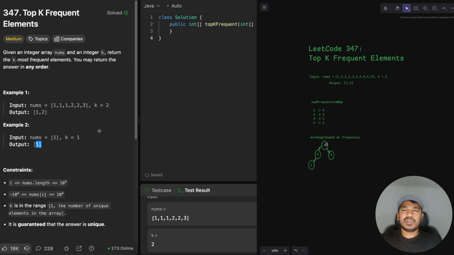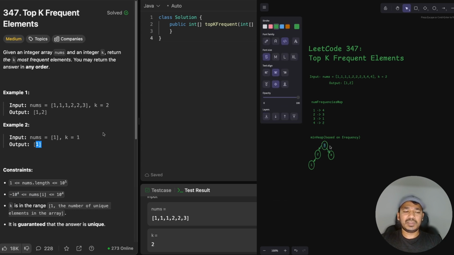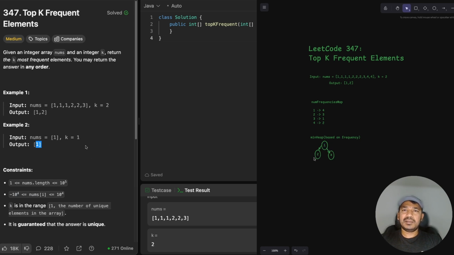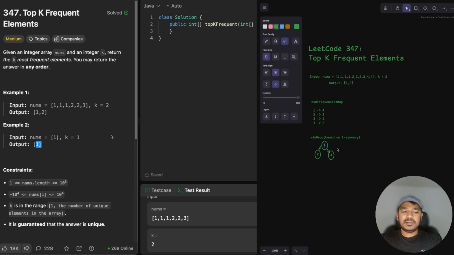So if we have to remove 3, we will swap it with the last value, as we saw in the heap data structure. So we will exchange it, and then I'll see the minimum value in both of these. Which is the minimum value here? The minimum value is 2, but the minimum value based on the frequency is 4. 4 has the minimum frequency, so I'll be replacing 4 with this 1. So this one will become 4 and this one will become 1. And after that, there's nothing to compare with, so I'll leave it as it is.